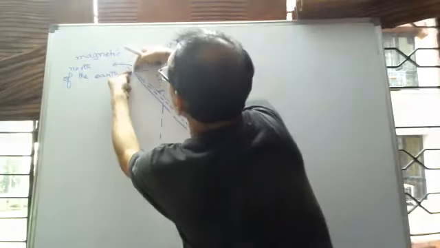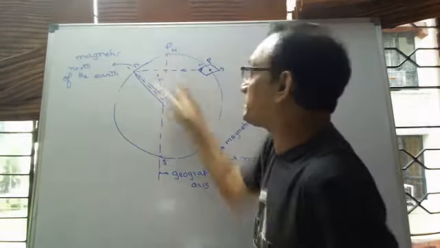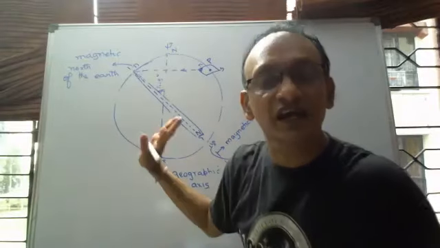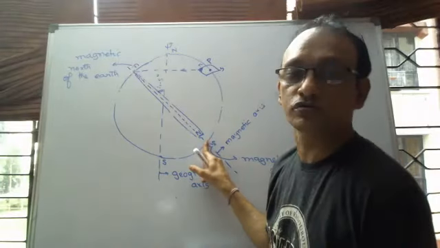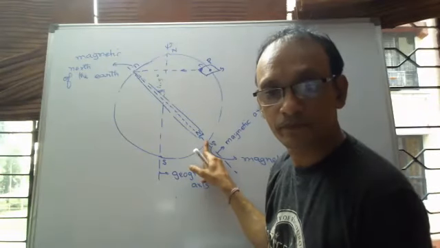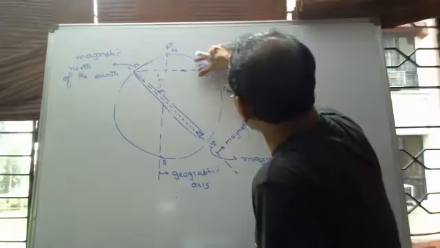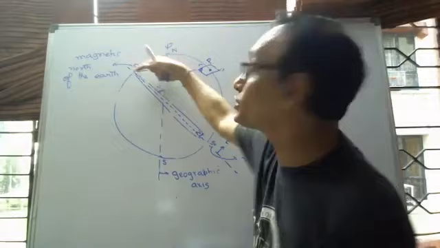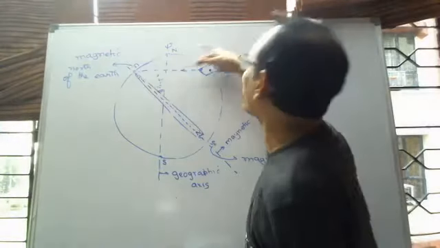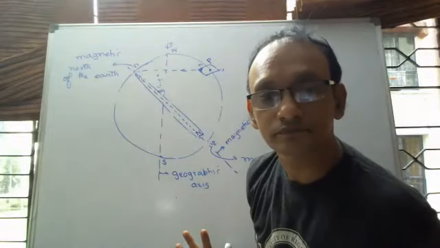But otherwise, from the perspective of the magnet, this is actually the south pole of this magnet, and this is actually the north pole of this magnet. But the convention is that we call it the magnetic north and we call this the magnetic south. That is the convention. And the compass needle will take me to the magnetic north, because the magnetic north is actually the south pole of this bar magnet, so it gets attracted to the south pole of this magnet, and that is what is happening.